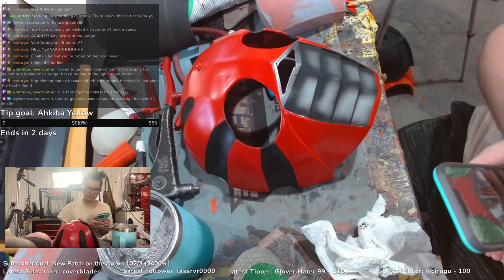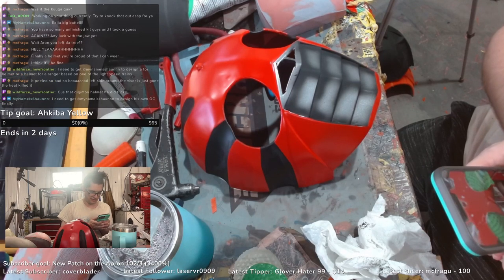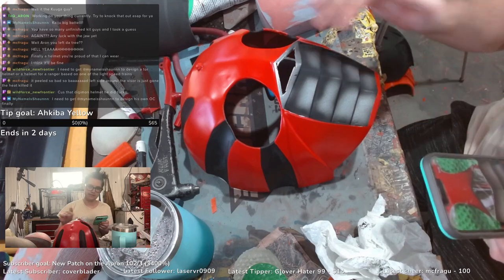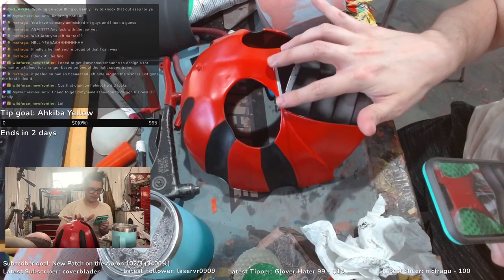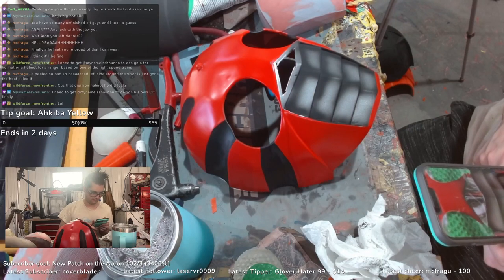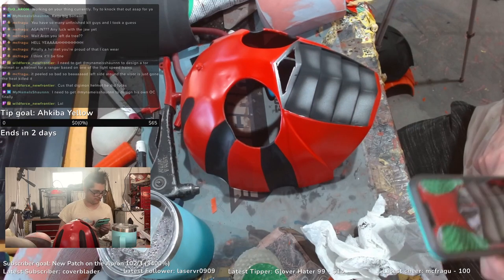This helmet is very confusing, though, McFly. Like, I don't understand, like, it's like this is literally on top of the lenses and stuff. Like, it's weird. I don't know.